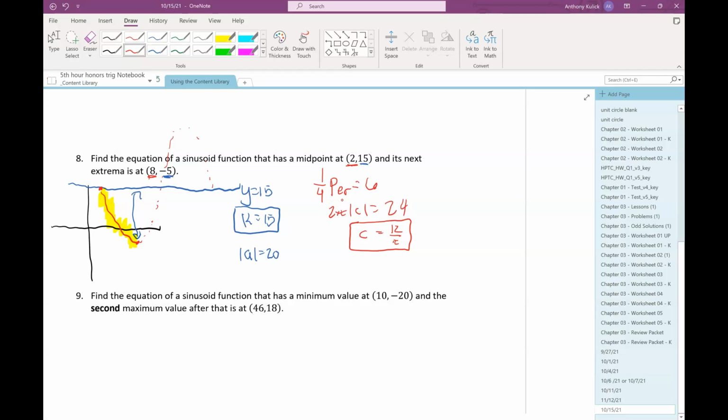And the last thing that I'm going to do is I'm going to choose to either write a sine or cosine function, find the value of h, and decide whether the a needs to be positive or negative. So far, so good? So in this problem, it's equally easy to decide to use a sine function or a cosine function because you have both a midpoint, which is something I'd want to use a sine function with, and we have an extreme point, which is something I'd want to use a cosine function with. So it doesn't really matter which one you choose.